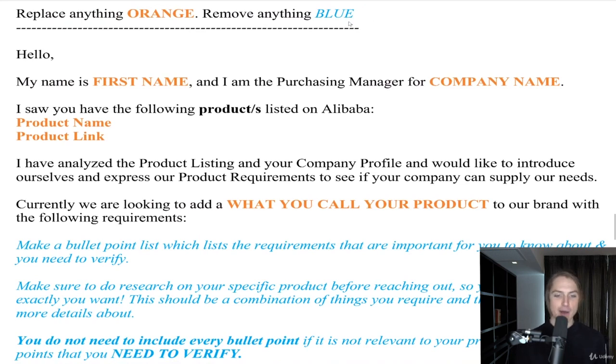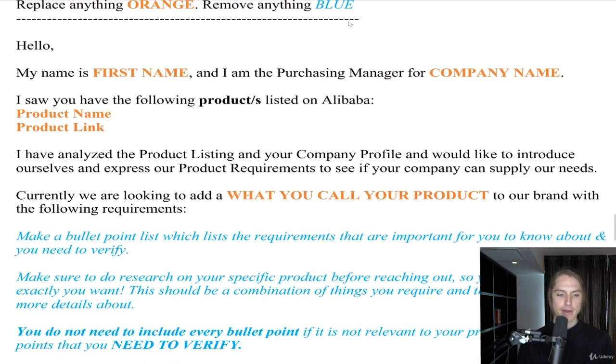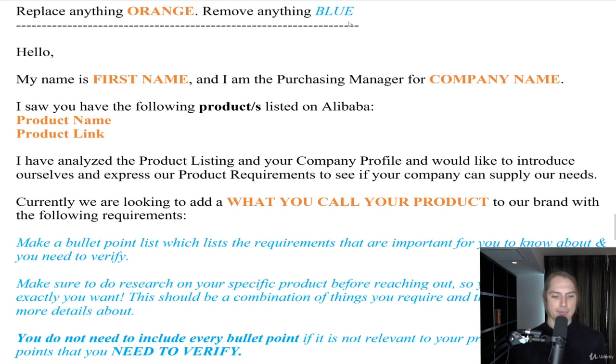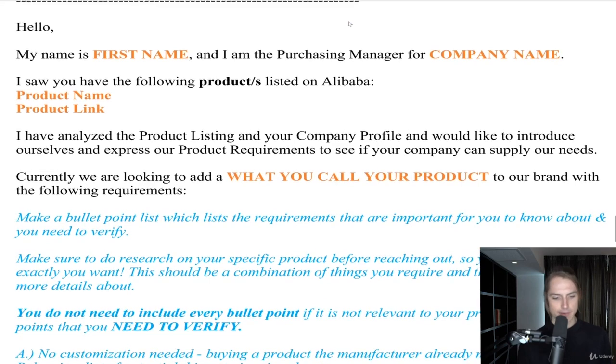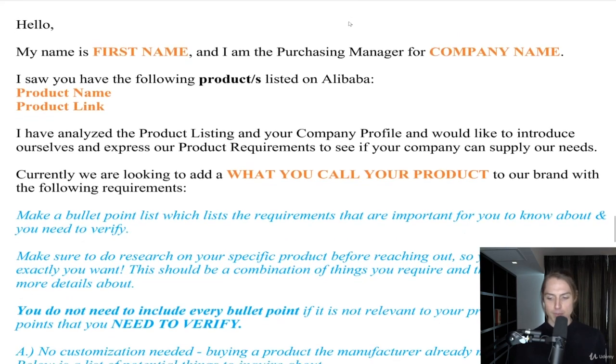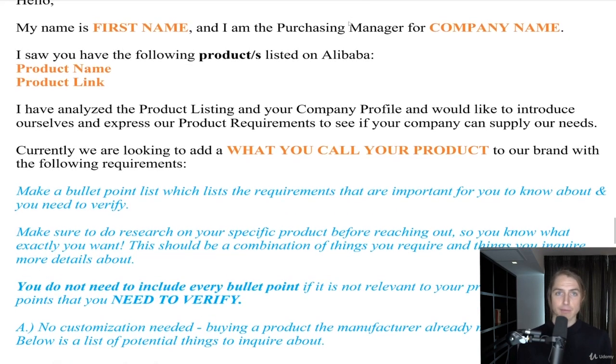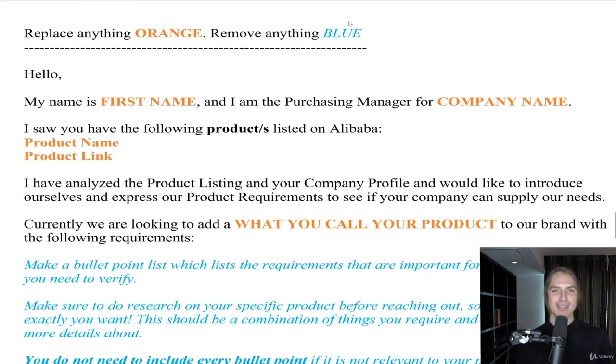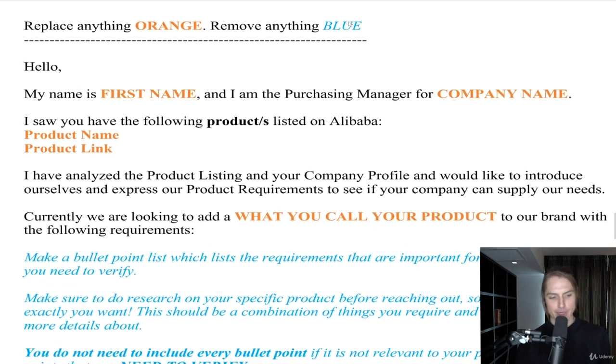We try to make it as easy as possible. And then obviously you're going to remove anything in blue. Just kind of some instructions here. And you obviously want to customize it for your own needs and desires because every product opportunity is going to be different. So don't just copy and paste this, but some of you will. And if you do, we've made it so that it wouldn't be the worst. But please do actually put some time into this because you're selling your supplier. This is an important part, okay? So put time into it.